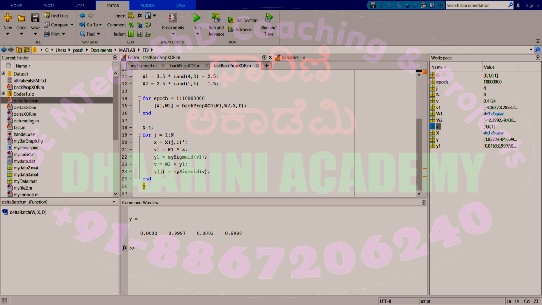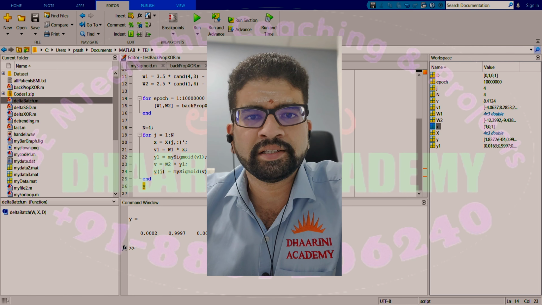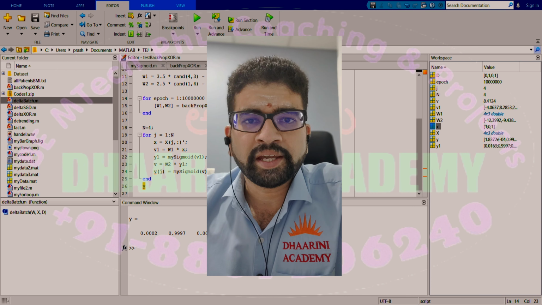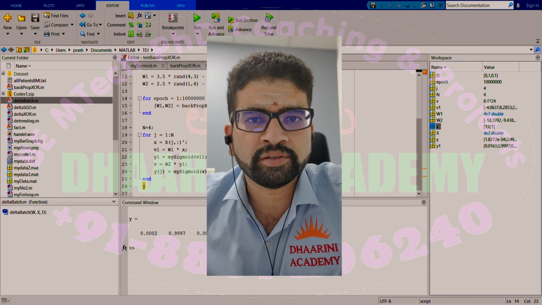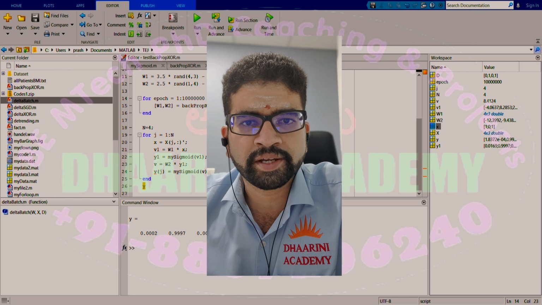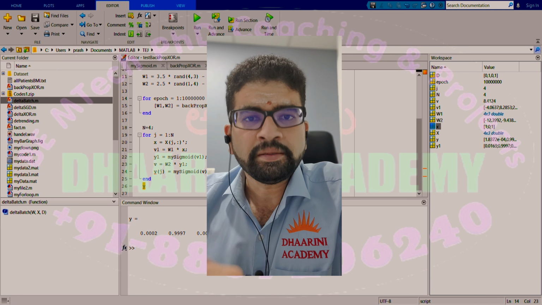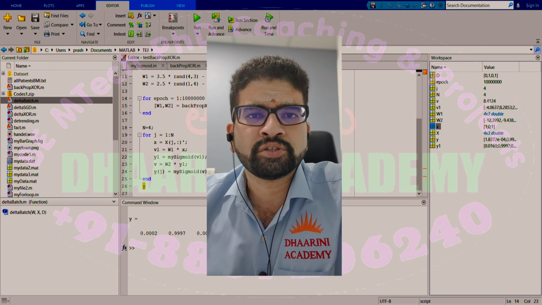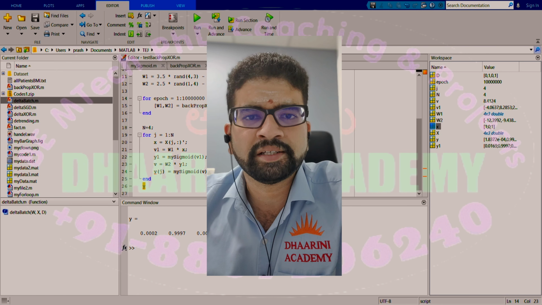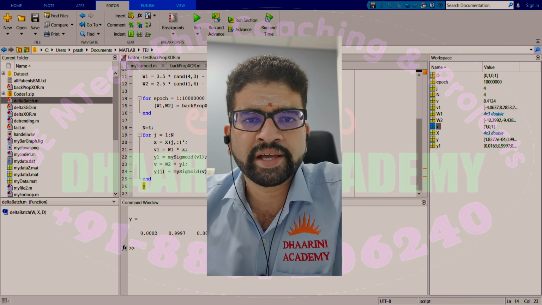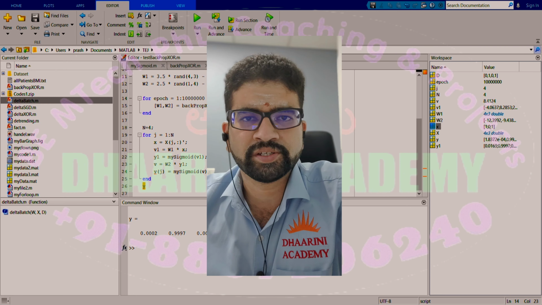So like this, you can see that if we use multiple hidden layers in our neural network, it is capable of performing the weight updation according to the error back propagation, because of which you will be able to solve problems which have non-linear classification.